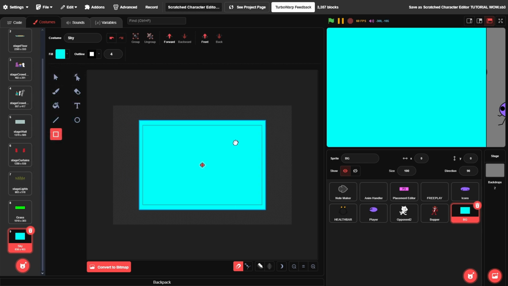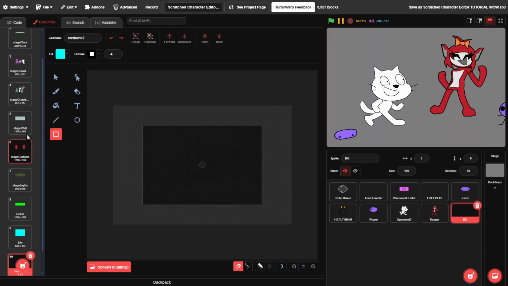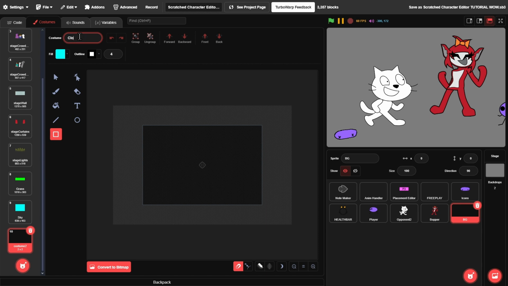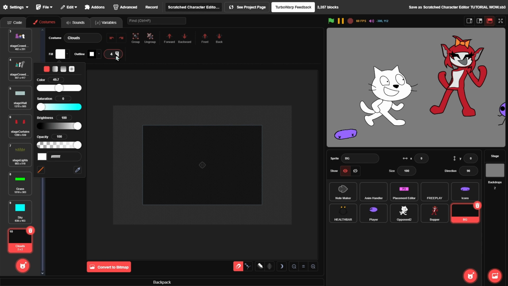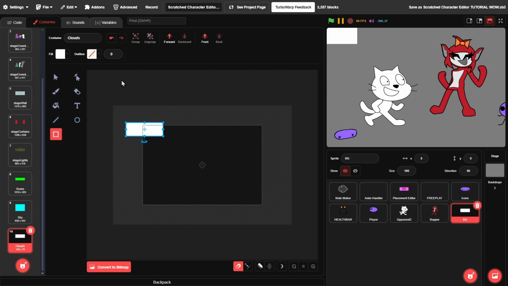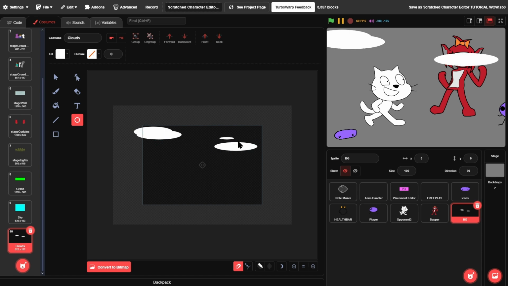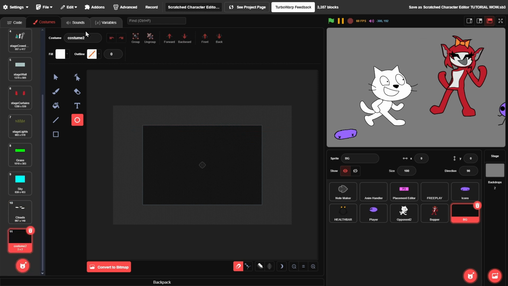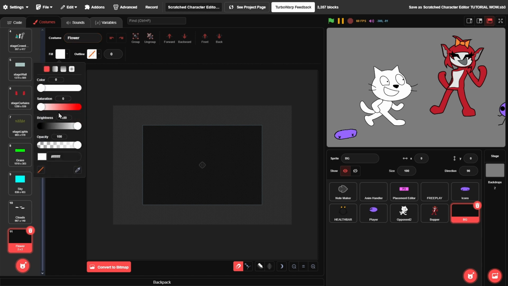This one just needs to be the size of the stage border, and then we can make some clouds. This one isn't as big. I don't want those to be squares. Let's make some clouds for the sky. And then another one, flower, to showcase the foreground, because I don't know what else to do for the foreground.